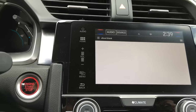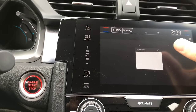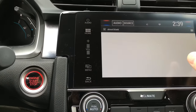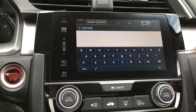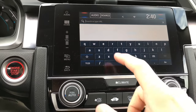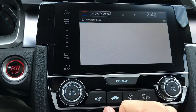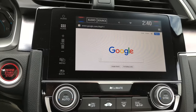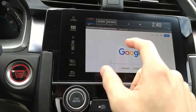Go over here and click the tab button — that's where you can add separate windows or tabs, just like on a phone. Then click up at the address bar and that's where you enter your website name or URL. For example, I'm going to type in www.google.com. Let's see what that brings up — and there you go, now you're on the internet.